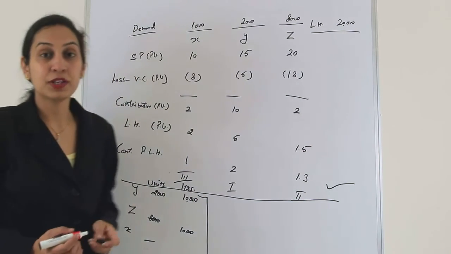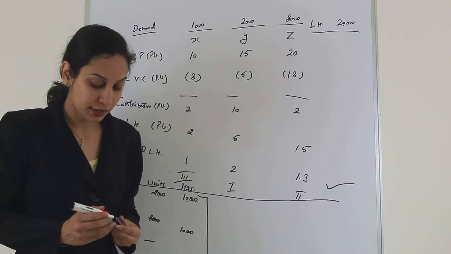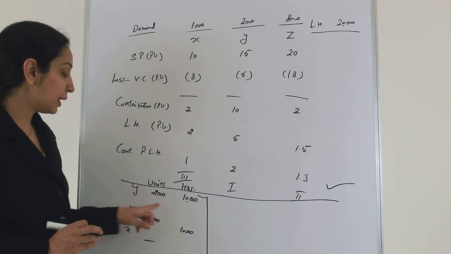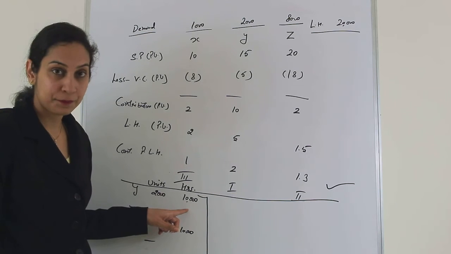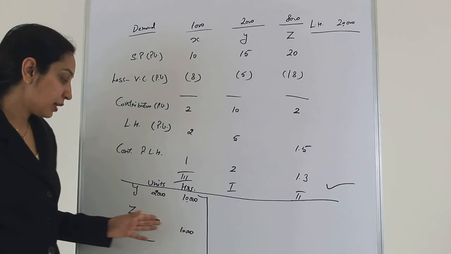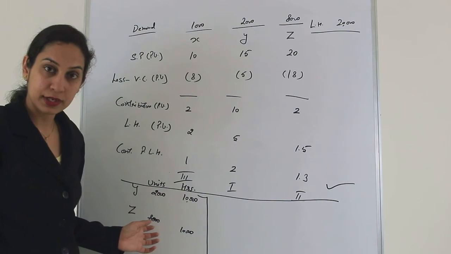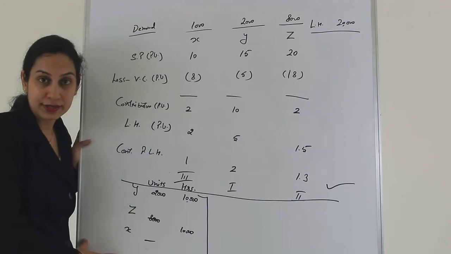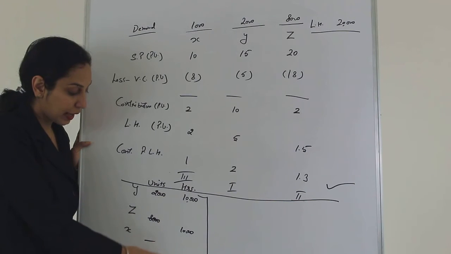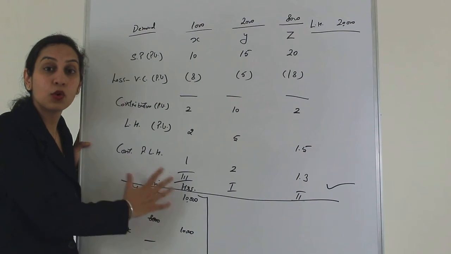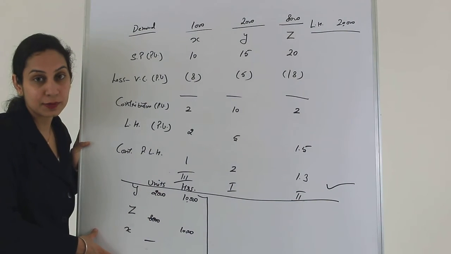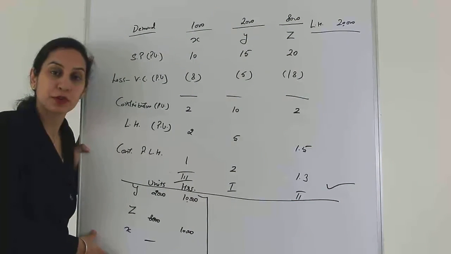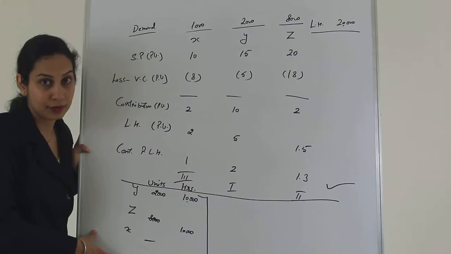So the way the company is going to devote its resources, first they will complete the requirement for Y. The remaining hours will be given to Z, whatever is available, and in this case, nothing is available for X. If you add all this up, it will become the contribution for this business, which is the best possible contribution available.